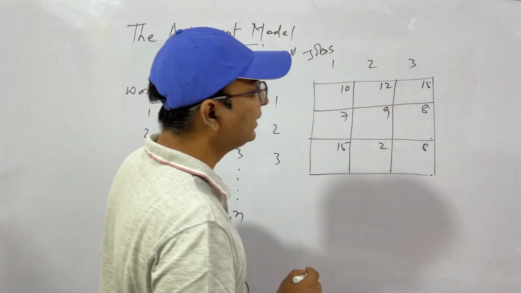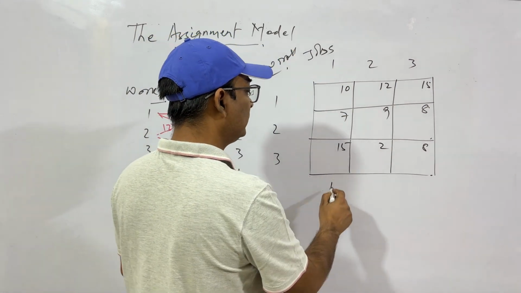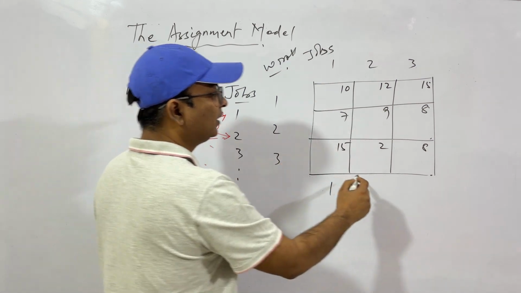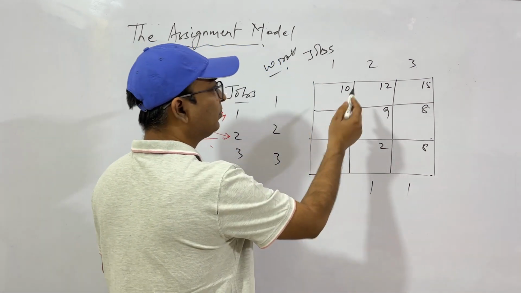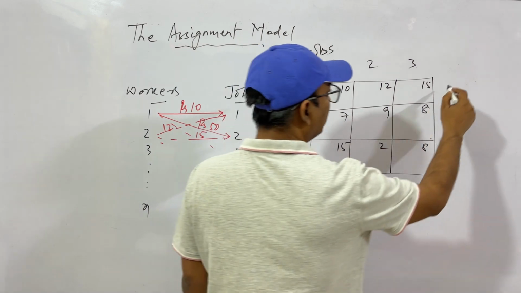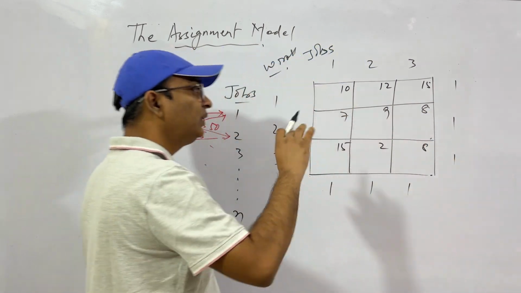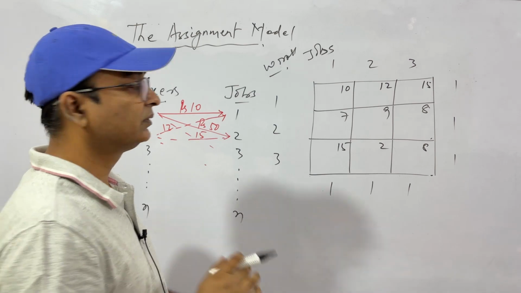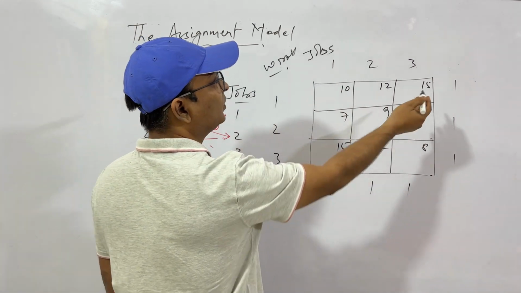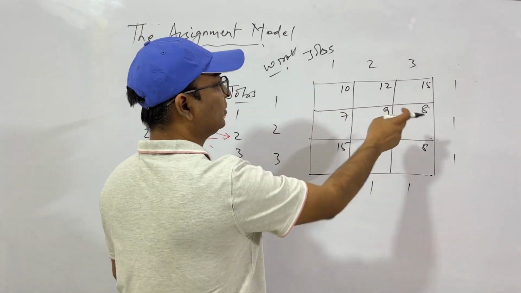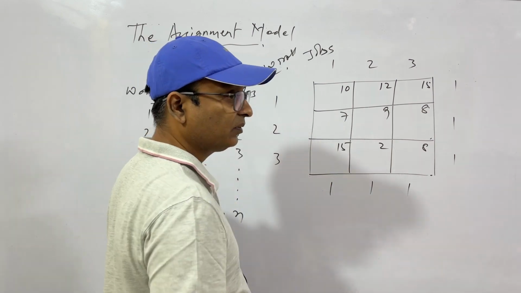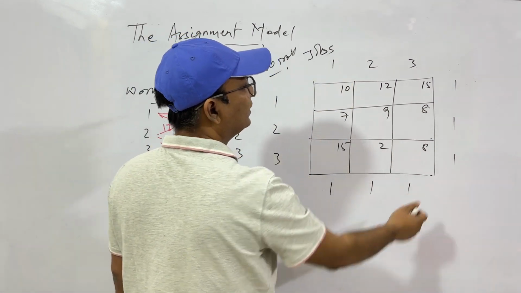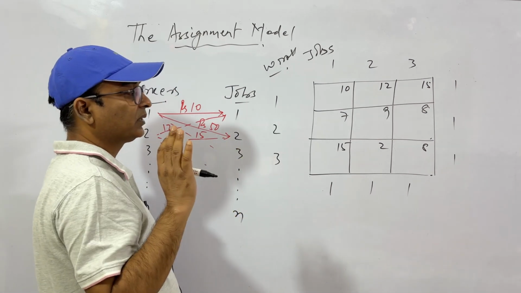What is demand and supply? See, the demand is 1 only. Only 1 can do the job. You don't need 2 workers. 1 will do the job. So demand is 1. Similarly, supply. What can 1 worker supply? He can supply 1 worker only. So this is a unique case of transportation problem where demand and supply, all variables are 1. A worker is 1 only, he can supply only 1 worker. Similarly, to finish that job, only 1 worker is required. So this is the transportation model.